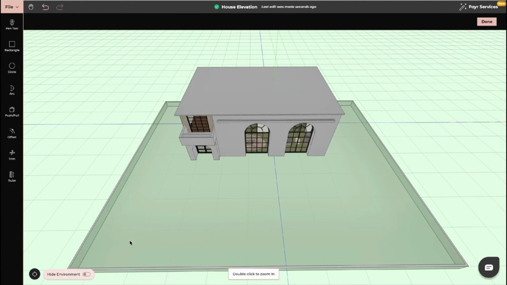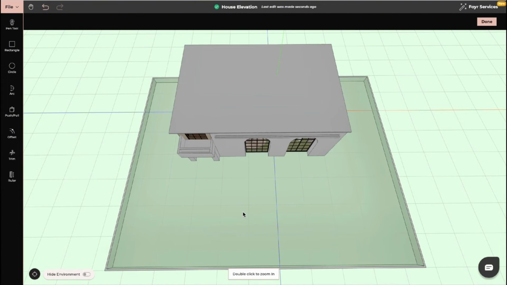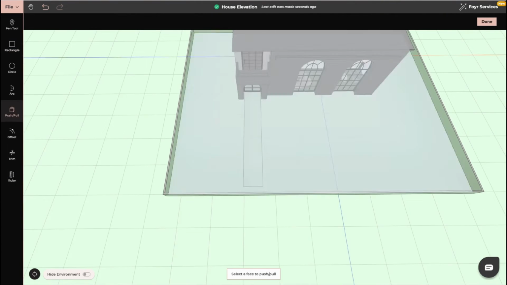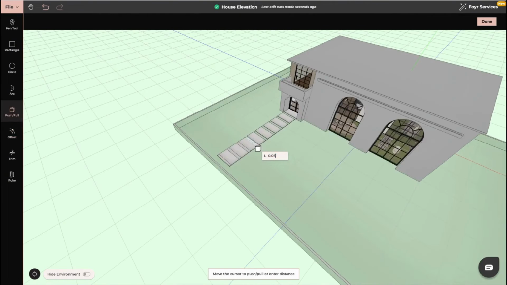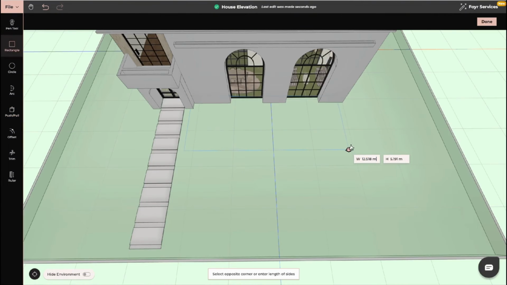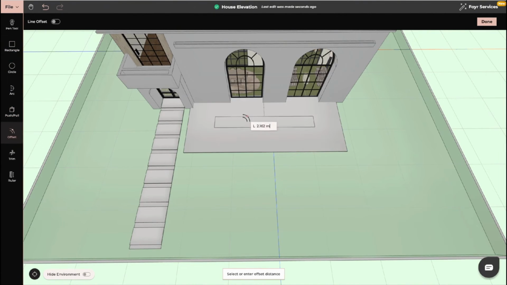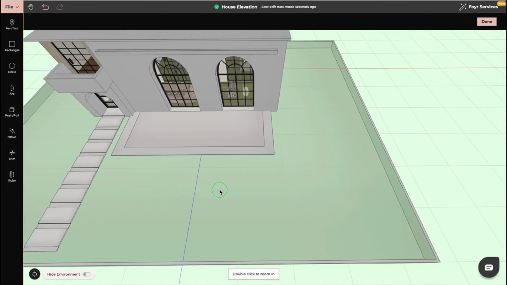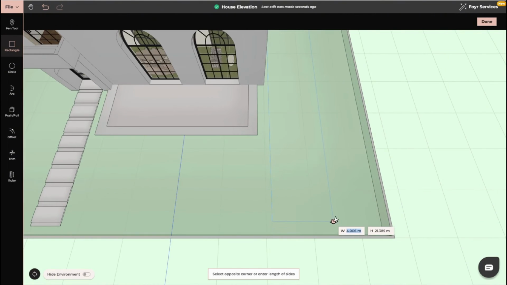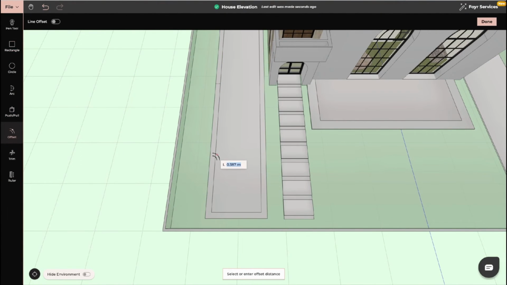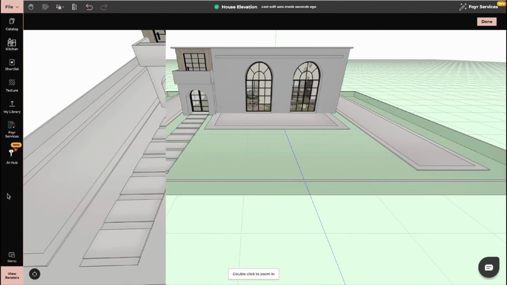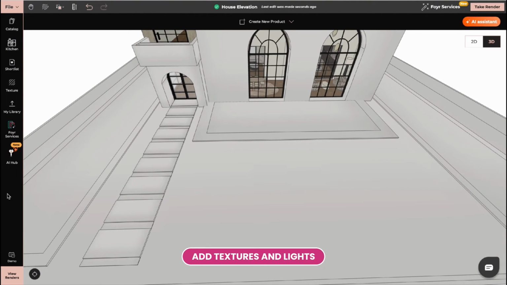We will unhide our environment, and now we can play with the outside. Now we can start playing with textures and then add lights.